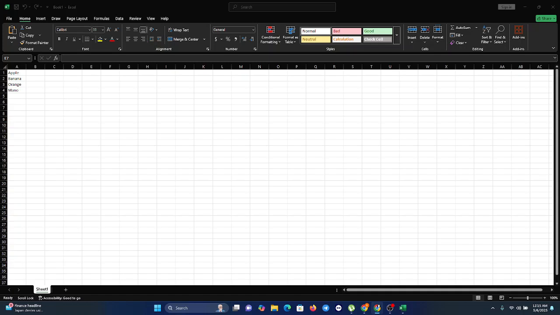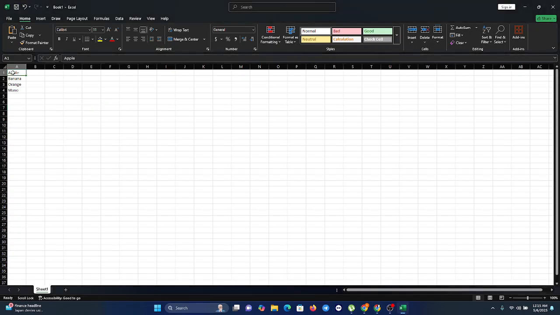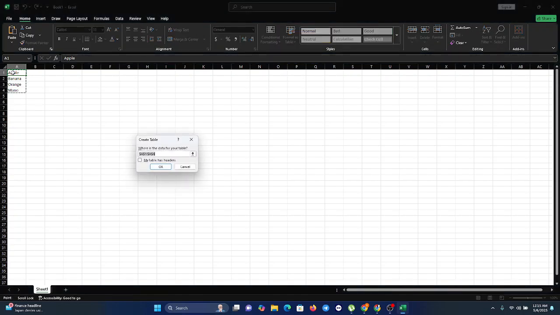What do we do now? Click on a cell in the list, then press Control T. Once you press Control T, a box pops up asking where the data for your table is.